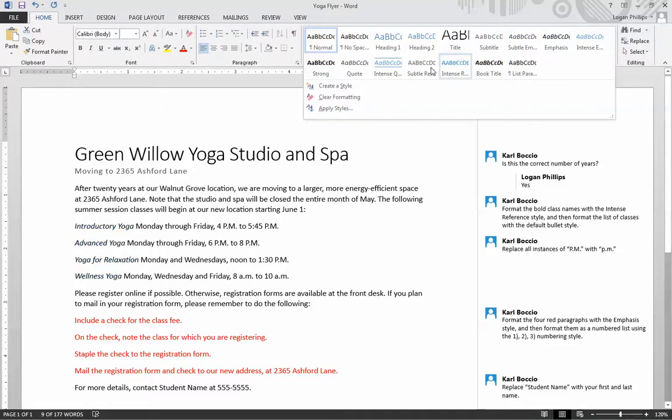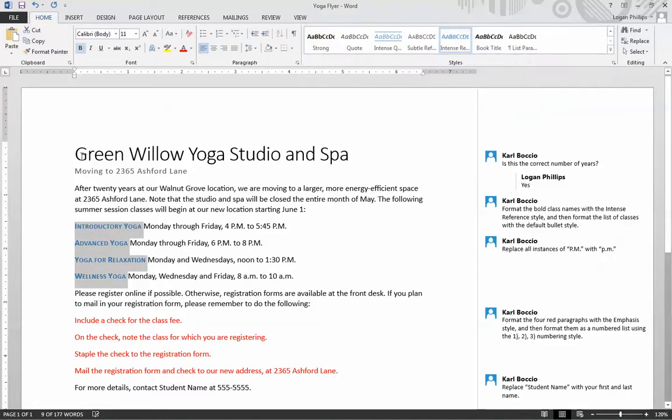Intense emphasis, intense quote, intense reference. There it is. And then format the list of classes with the default bullet style.